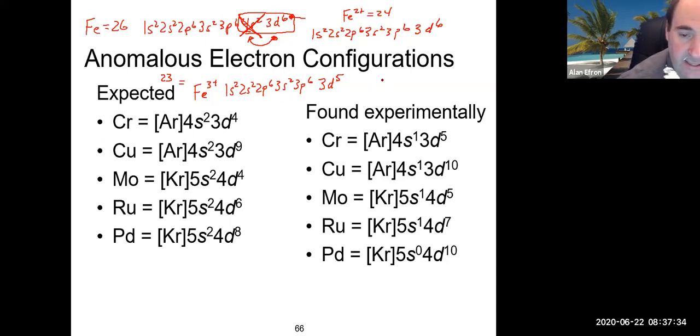Why don't you write cobalt with a +4 charge, and cobalt on the periodic table, neutral, is 27. So cobalt is 27, no charge. And why don't you also do nickel with a +2 charge. And nickel with no charge on the periodic table, in case you don't have one in front of you, is 28. All right, so why don't you write the electron configuration for both of those, see what you come up with, and then we'll talk about it.